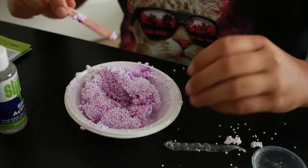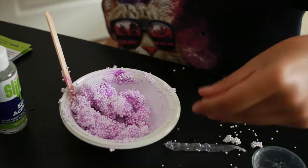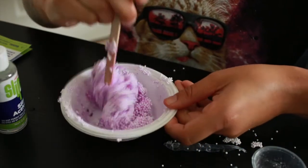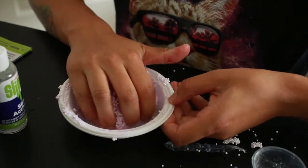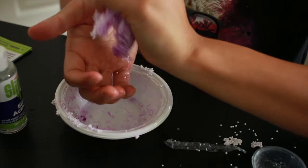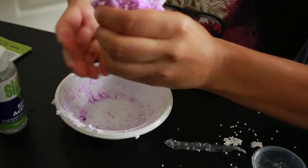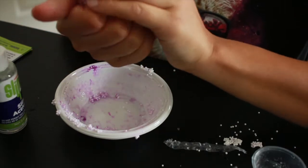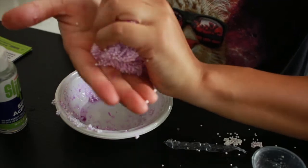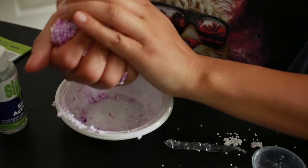Honestly, if they wanted to make this less messy, they wouldn't put such a small bowl in the whole package. It came in a package that's big enough for a normal sized bowl. Like, how is anyone supposed to create anything with this? I don't know. I feel like I overactivated it. We'll see. It's really sticky. Doesn't look anything like the picture, if I'm being completely honest. And all these beads are falling out.